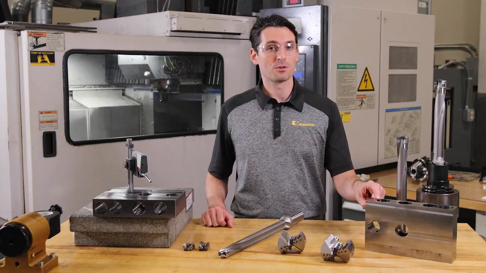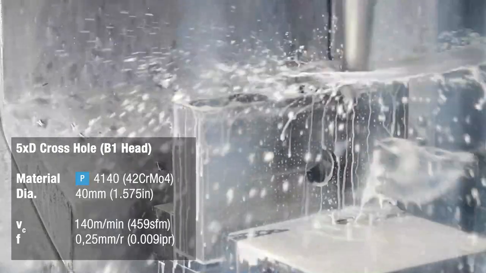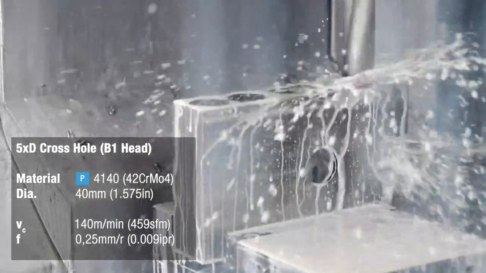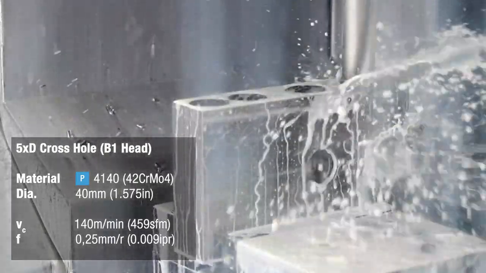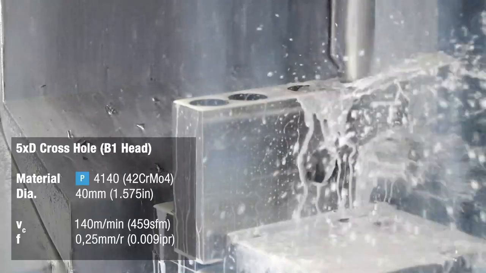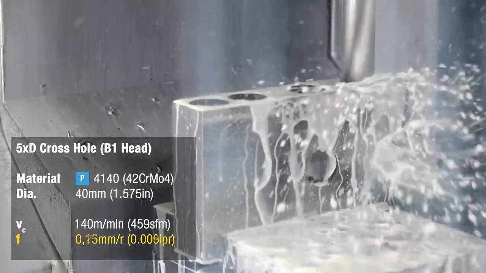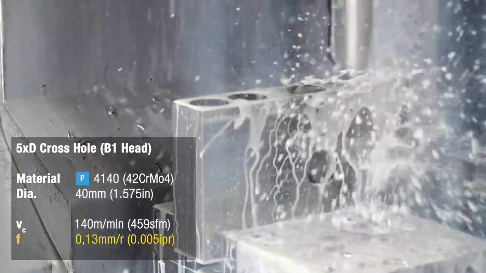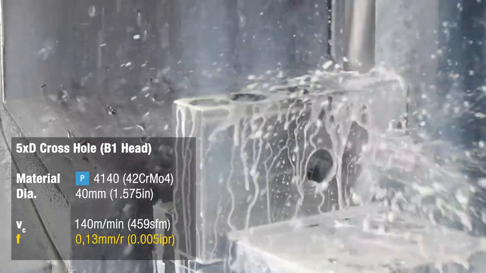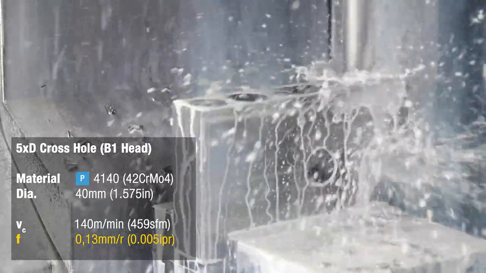Lastly, the fourth hole. We're applying the drill misaligned to the pre-drilled hole. When entering the material, speed and feed is the same again. As we get close to the pre-drilled hole, we're reducing the feed rate by 50 percent and as soon as the drill re-enters and is fully engaged, we're going back to the original feed rate.